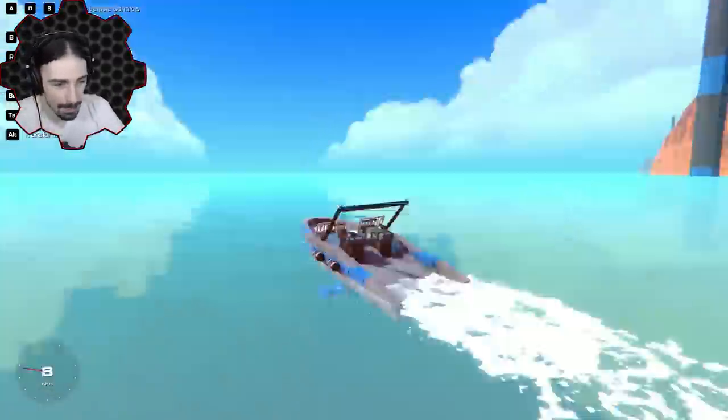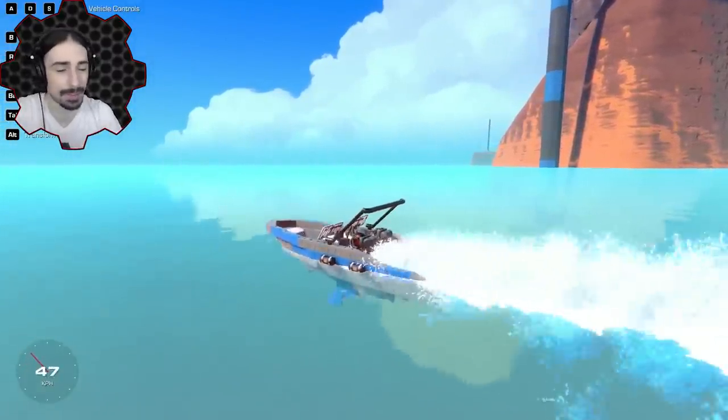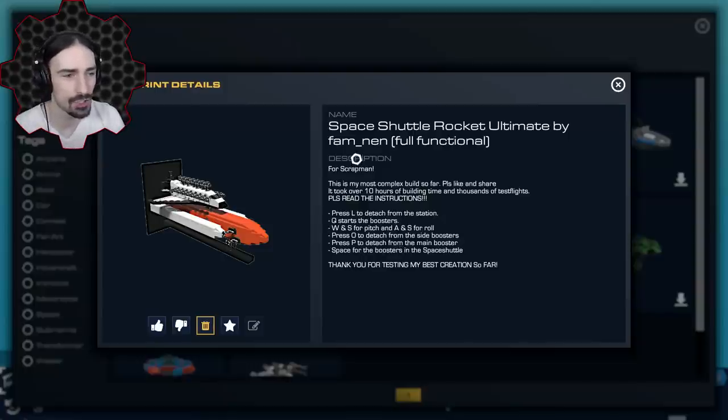It looks amazing. All right, well, this is just an amazing looking boat. I love the way it looks, and I just wanted to drive it around a little bit and show you guys what it's all about. All right, up next, we're gonna have the Space Shuttle Rocket Ultimate by FamNen.